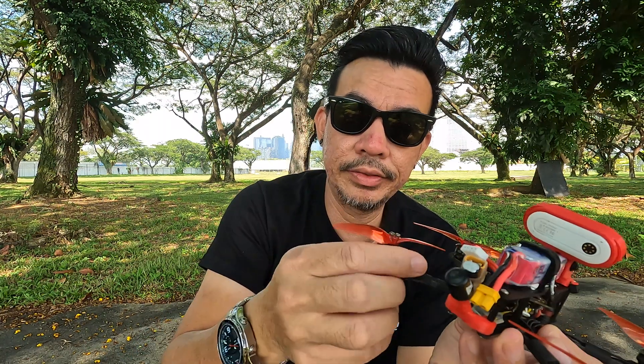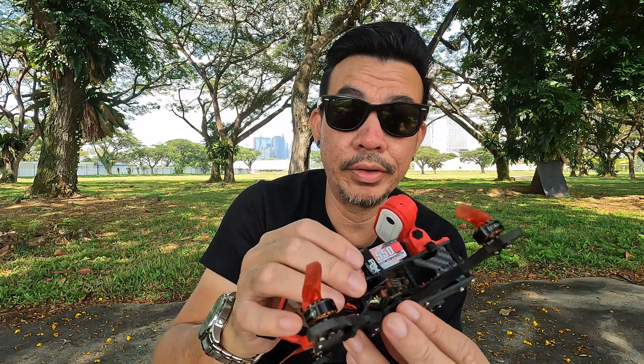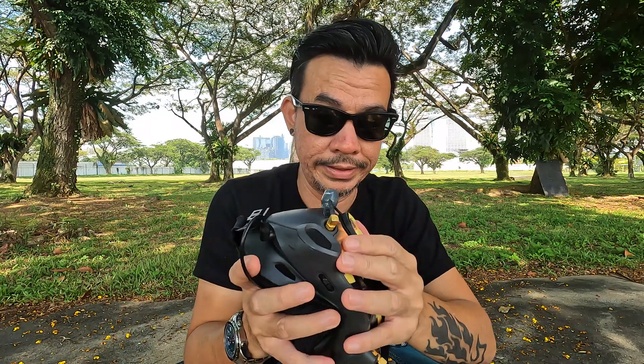On 3S, these are the 1404 4800KV motors and of course the crazy F411 flight controller with the naked Vista. This is a quad that I haven't been flying for a while, same as the previous one the Crux 35. But today I'm going to do some long range testing. I'm traveling soon so I want to bring this with me and see what kind of distance I could cover safely. So far it's been around less than a kilometer, but for a mountain flight I must make sure this is up to standard — most importantly the VTX, which is from the goggles.